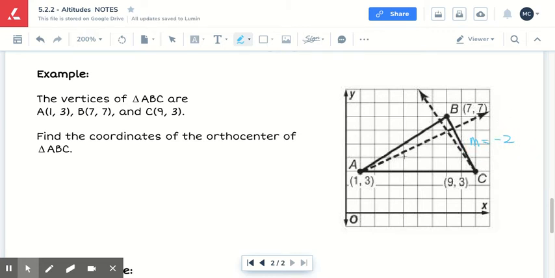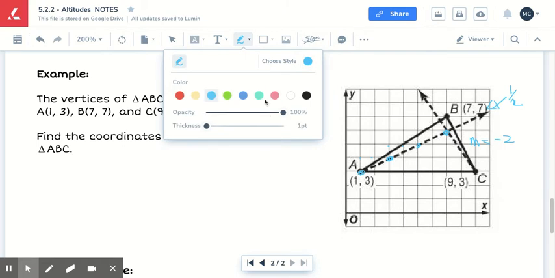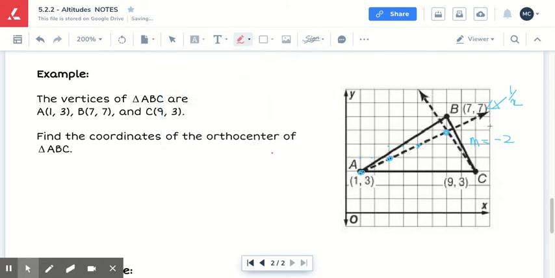So the slope of a line that's perpendicular to that one would be the opposite reciprocal of that. That means the slope of this line here would have to be a positive 1/2. So let's check it out. From this point, if I go up 1 and over 2, up 1 and over 2, up 1 and over 2, it does give me points along that line. I'm going to do the same thing for the next one that they drew in here, and then we're going to draw in the third one as well.